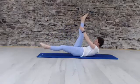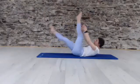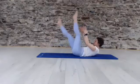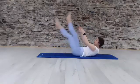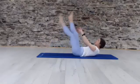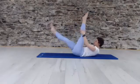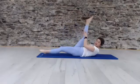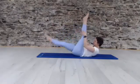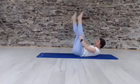Good. So we're going to pull that leg into you. Pull, pull, swap, pull, pull, swap. Femur, femur lengthen. Good. Pull, pull. Last 2. Last 1. Singles just for 4 and 4 and 3 and 3. Opening and closing the hips. Last one. Last one. Take both legs to the ceiling.